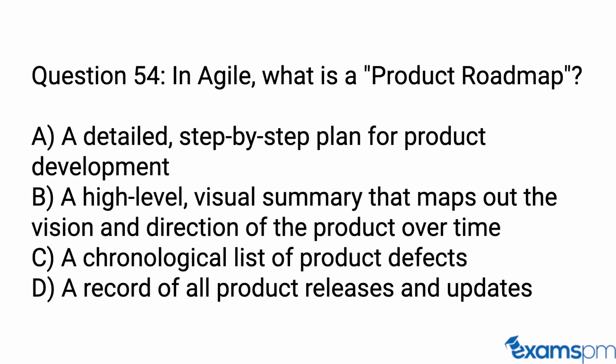Question 54. In Agile, what is a product roadmap? A. A detailed step-by-step plan for product development. B. A high-level visual summary that maps out the vision and direction of the product over time. C. A chronological list of product defects. D. A record of all product releases and updates.